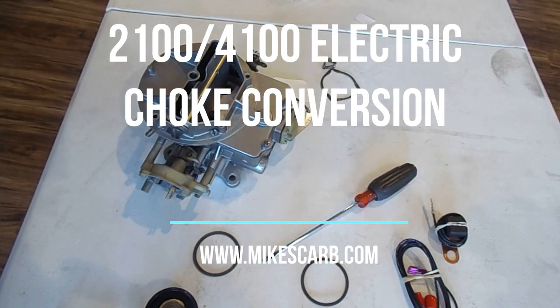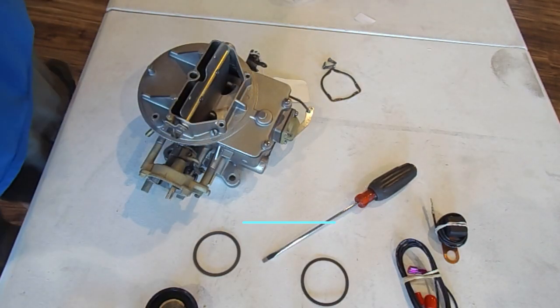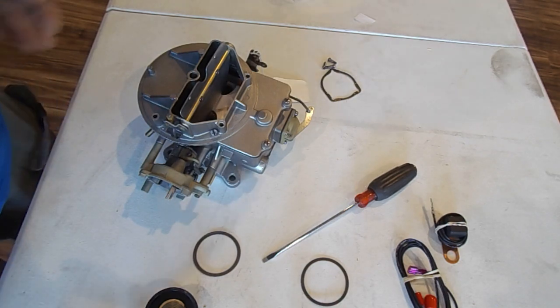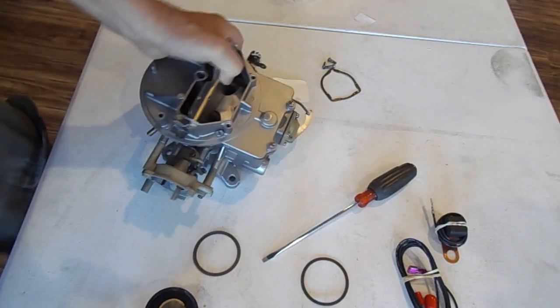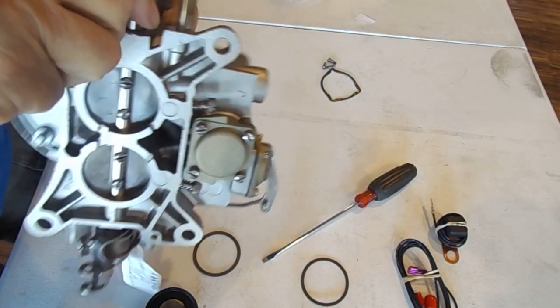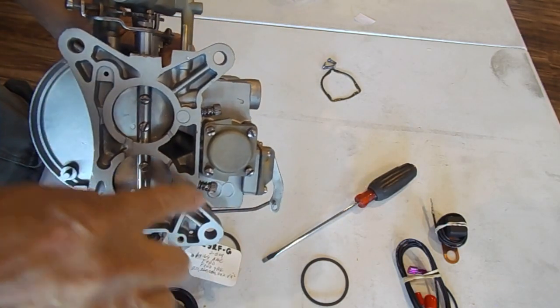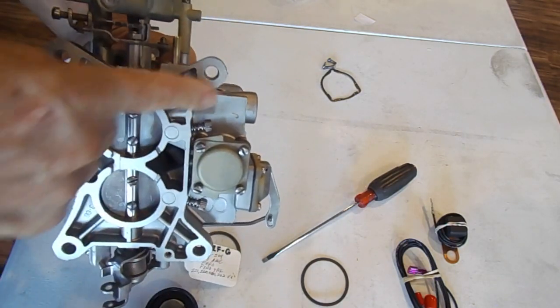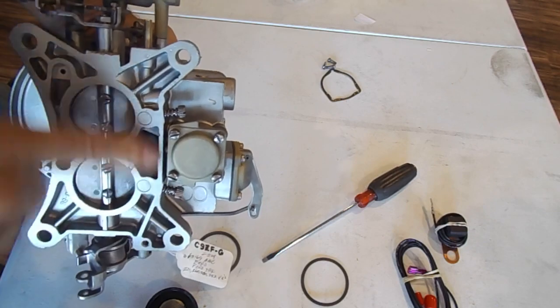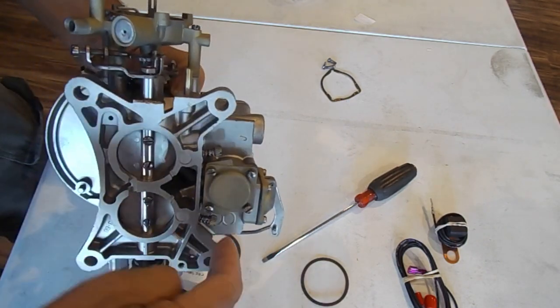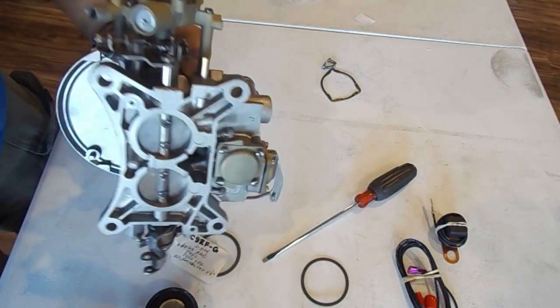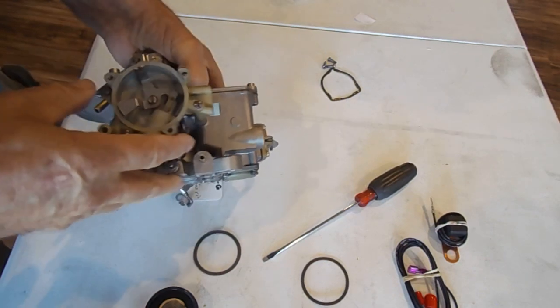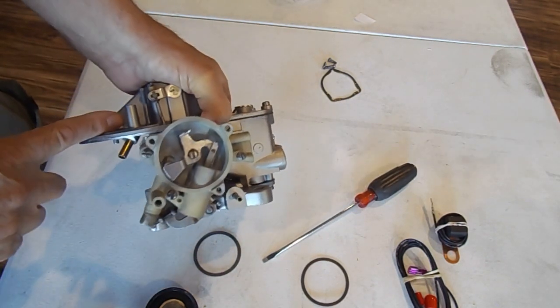Hi, Mike's Carburetor Parts here. I want to demonstrate one of our choke conversion kits for the Motorcraft 2-barrel 2100, and I have a 2100 here, a typical one. I know it's a 2100 because the mounting gasket in the back is indented like this, whereas a 2150 is straight across the back. It's one of the best ways to tell the difference, and it does make a difference on the choke.